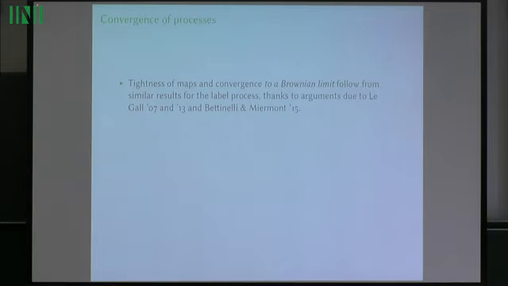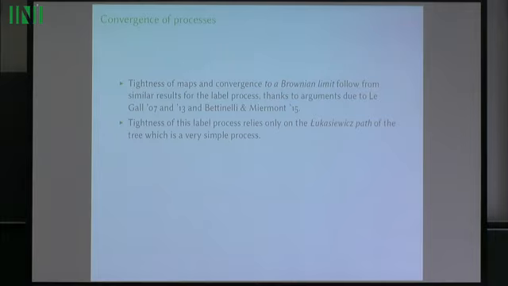And the point I wanted to make is that in order to show the tightness of the label process, you don't need a tight control on the tree. In particular, you don't need to understand very well the height process. The proof of the tightness only involves the Lukasiewicz path of the tree that Igor mentioned yesterday. And the Lukasiewicz path is a really simple process. So Igor was looking at Bienaymé-Galton-Watson trees, which correspond to Boltzmann planar maps. And in this case, the Lukasiewicz path is just an excursion of a random walk with only jumps not less than -1. So it's a very simple object. Here it's not a random walk, but it's a process with exchangeable increments. And it's very easy to control, and that's why we can obtain tightness of maps without any assumption at all on the degree.